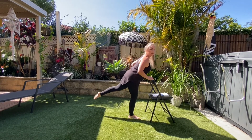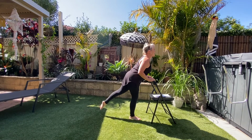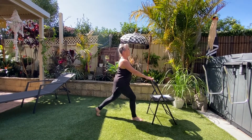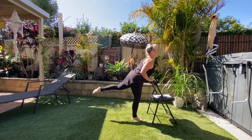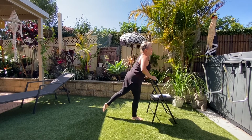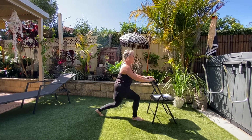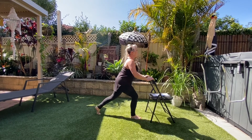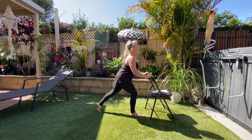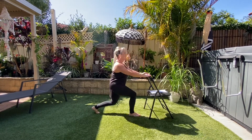Remember you're pulsing through the hip. And four, and three, and two, and one. Four pulses down, stay strong. Four, three, two, and lift, and four, and three, and two, and one. We've got to two now. And two, single pace. Eight, seven, six, five, four, three. You can do it. Two, and one.